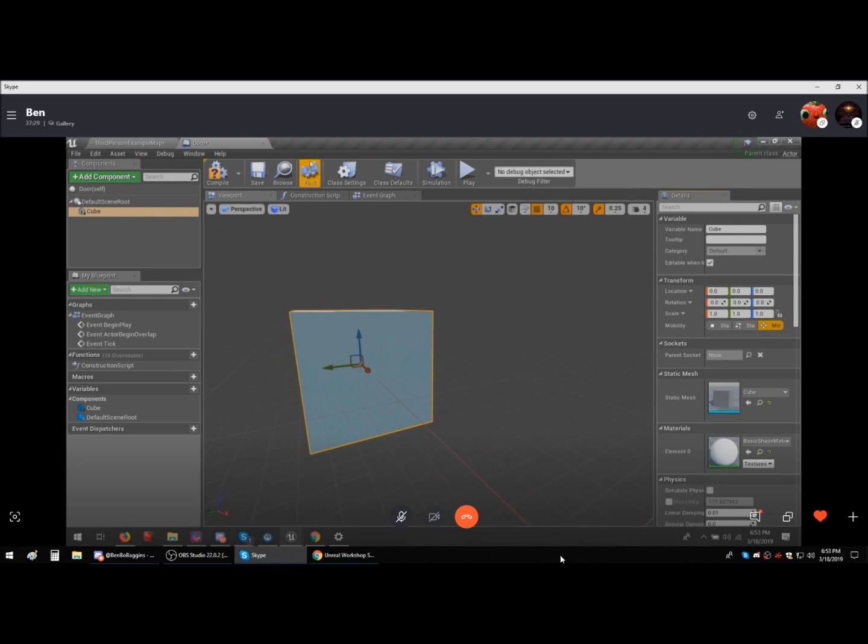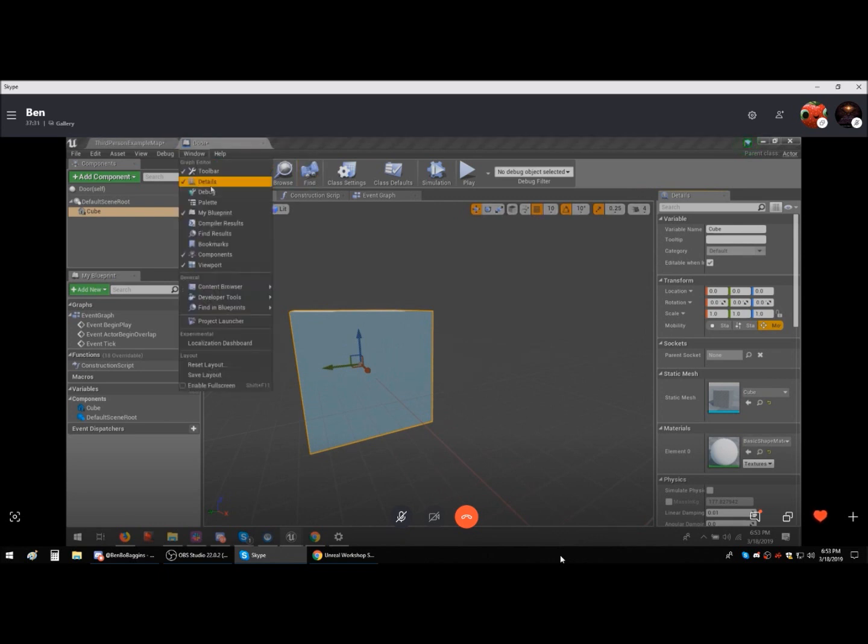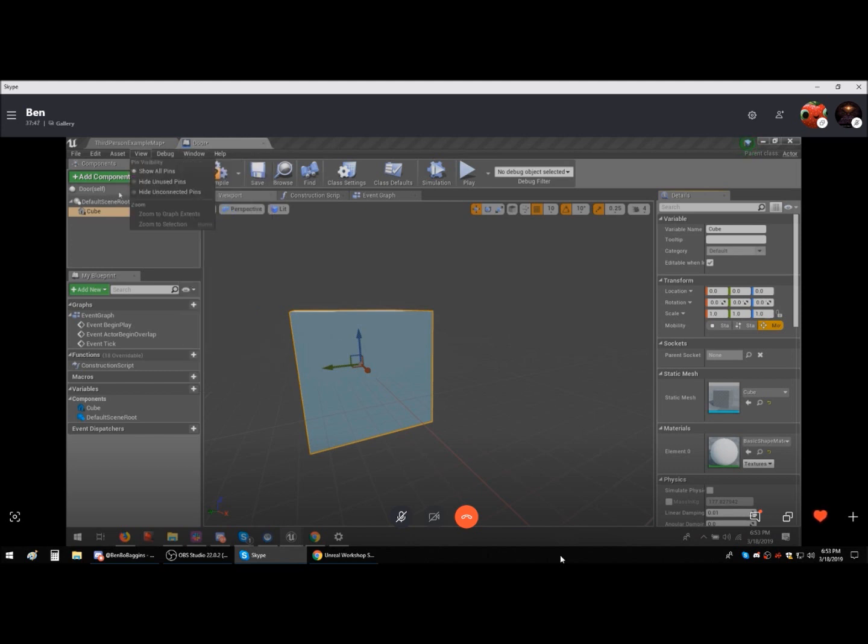Go to the window up top. Window? Yeah, and then you can add or remove any. Okay, so that's where you added. So you just went to window, and then it was the details panel that I'm not seeing. Second one, okay, right here, and you have it checked. Okay, so if anyone is having that problem at home, thank you, Keon. If the details panel is missing, you can go to the Window tab at the top and click Details, and whatever windows are checked, they will be enabled.